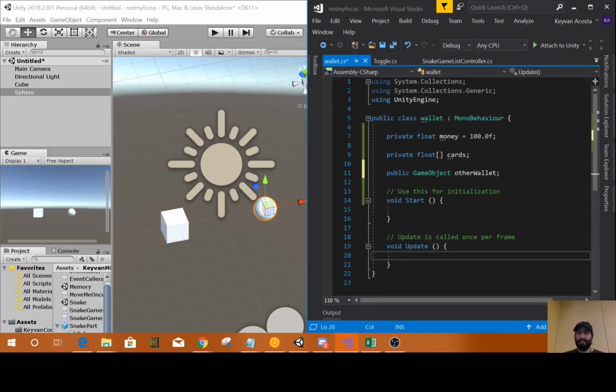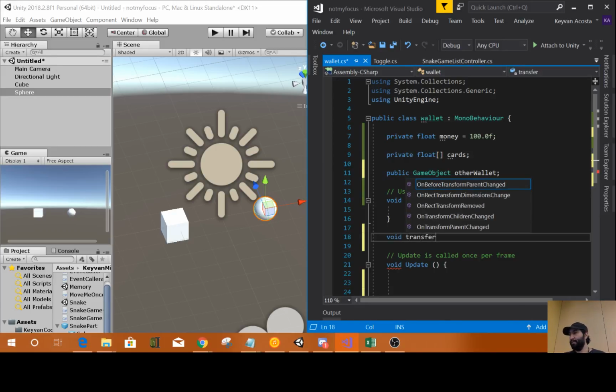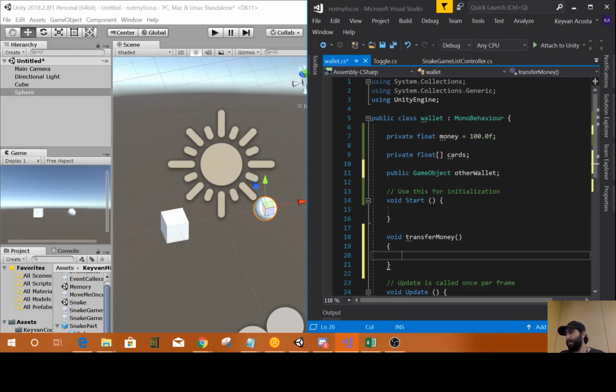And I'm going to say, we're going to have a function, not sending any parameter, but I know that I'm going to get money from other wallet. It's a game object. It's the other game object that I have access to.